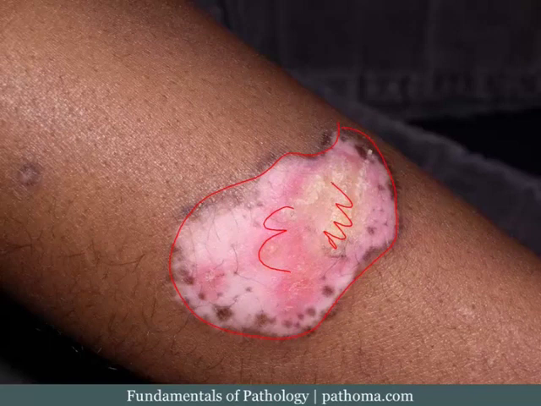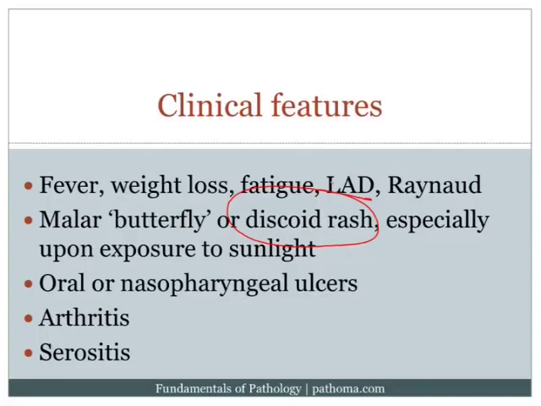It's this type of rash that actually led to the name lupus. Lupus literally means wolf, and it was thought that this disorder arose when a person was bit by a wolf in the middle of the night. And so they would get these lesions that would scar, and so people would call this lupus because they thought that this was due to a wolf bite. And so it is important to be aware of this classic lesion, and this is also one of the diagnostic criteria as well. So a malar rash or a discoid rash, especially upon exposure to sunlight.